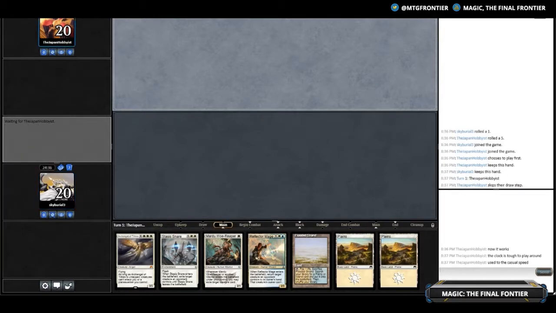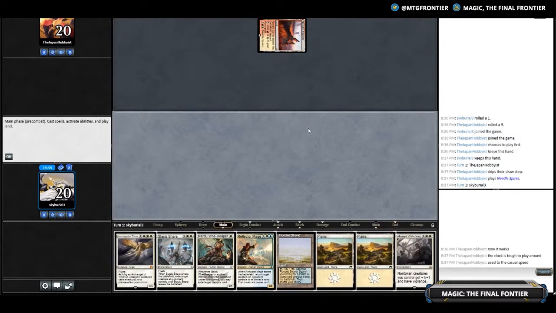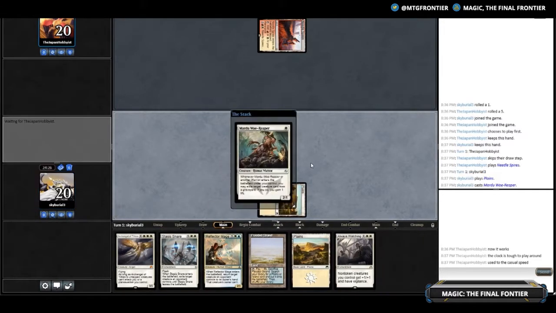And our opponent did choose to keep their opening 7. So, all right, they open with a Needle Spires. We're playing against Ryan Schwenk, he goes by TheJapanHobbyist online. Cool, we draw an Always Watching. Normally I would fetch right away, but I kind of want to start aggressively, so we'll open with a Mardu Woe Reaper.